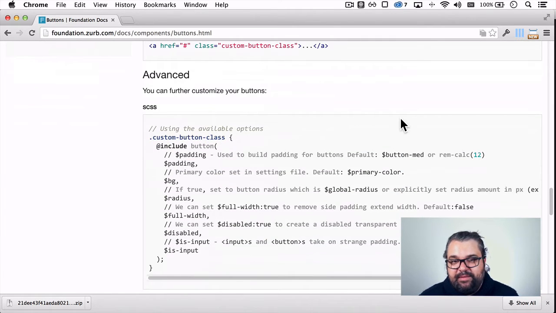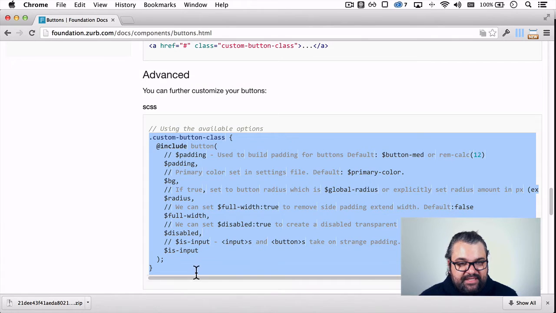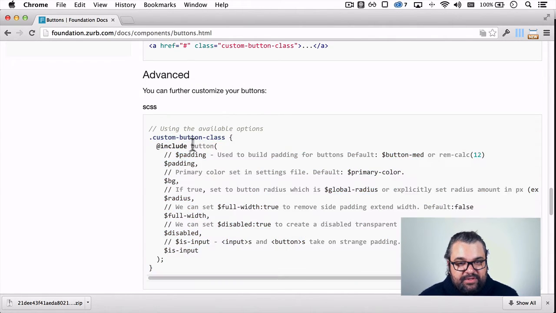Usually what you end up doing, and I do this myself because I don't have any sort of snippets, is you come here, grab this whole block of text, copy and paste it into your favorite text editor, and then start removing the comments and maybe change the variables, and then you might join to put it all on one line. At some point, you're going to want to go beyond this. You're going to want to go beyond just the basic mixin, and maybe you're even wondering, how does this mixin even work? I'm going to show you. It's really simple. I'm going to start by creating a Foundation project.